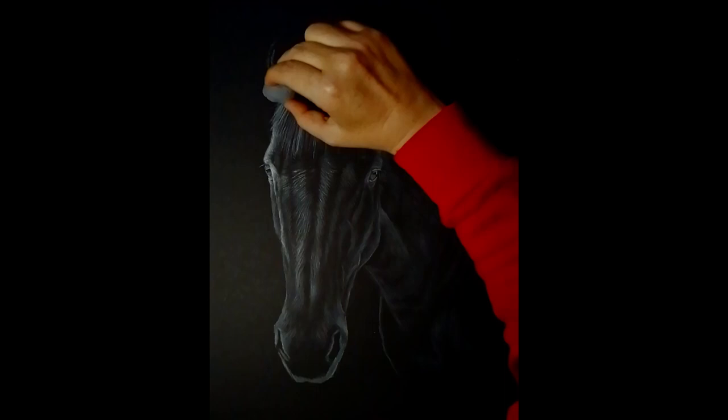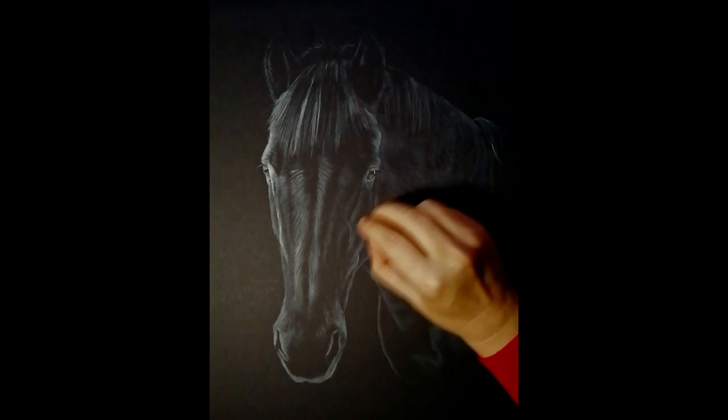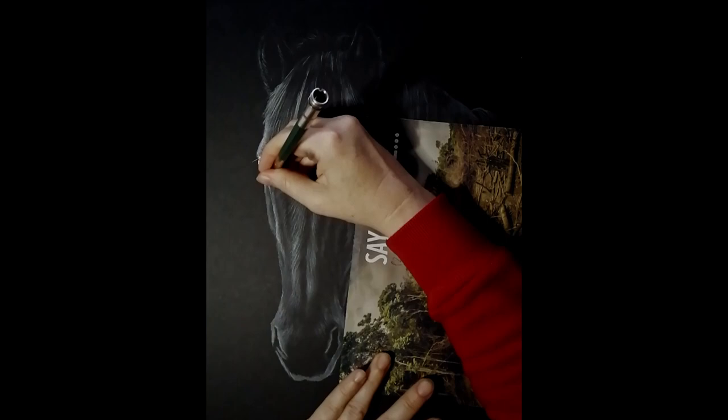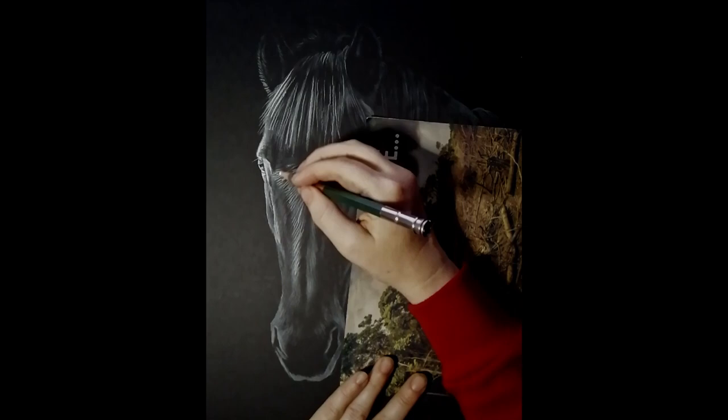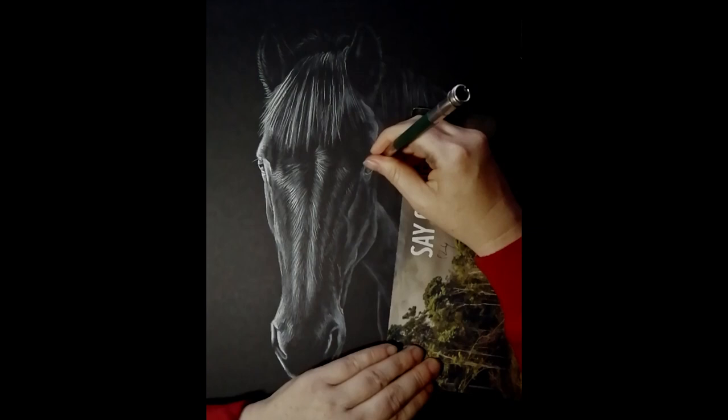I'm just adding the layers to this horse — I added the first layer putting in the highlights where the light's reflecting off various parts of the horse, and then I go over that with a blending stump. Then I come in with a kneaded eraser and just get rid of any excess to get that black paper back where I need it. It can end up a bit overcooked when you use the blending stump, so you come back in with the kneaded eraser, then come back with more white charcoal to refine the highlights. I might use small amounts of black charcoal for tiny details where you can't get it with a kneaded eraser.